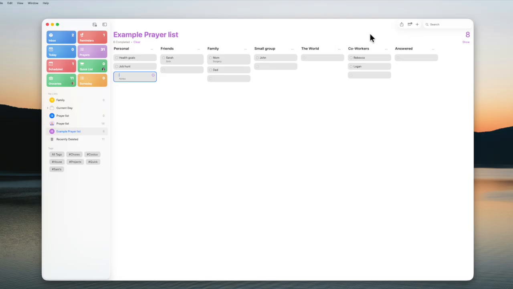The most important, I feel, is the end section, answered prayers. Because by default, it doesn't show you things you check off. So let's say, for example, Sarah, I drag her over to answered prayers and I check it off. It's going to disappear. But I know at the top right, I can just hit show. And here we go. Now I can see all the different prayers that were answered throughout the week, the month, or the year. So Sarah was sick.